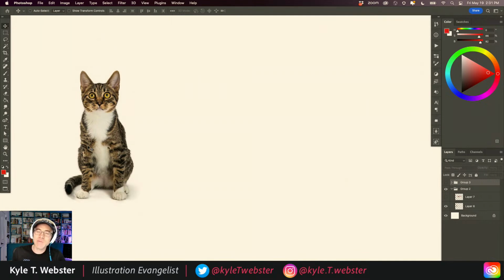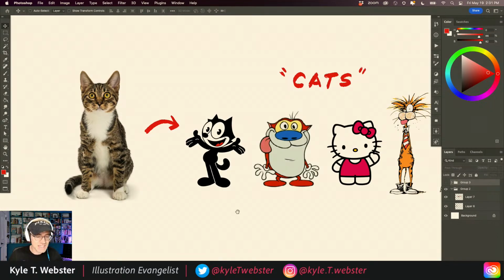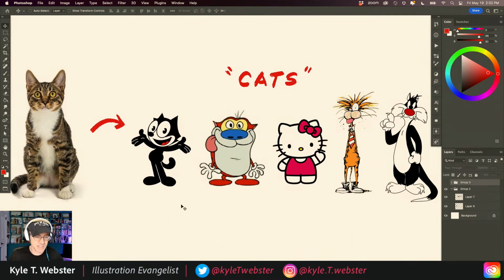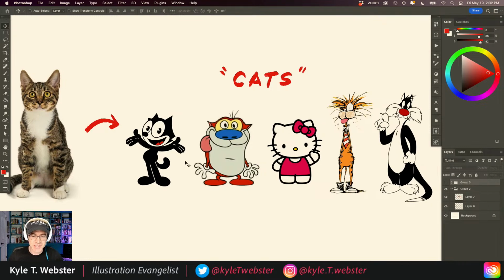Now, the beautiful thing about our imaginations is that we can go on that journey with you. We can see something that we know is definitely not a cat and still believe that it is one. For example, let's take a look at all of these cats, and I put that in quotation marks. On the left, here is our subject matter. Here is the source of inspiration for these many varied interpretations that you see here before you.